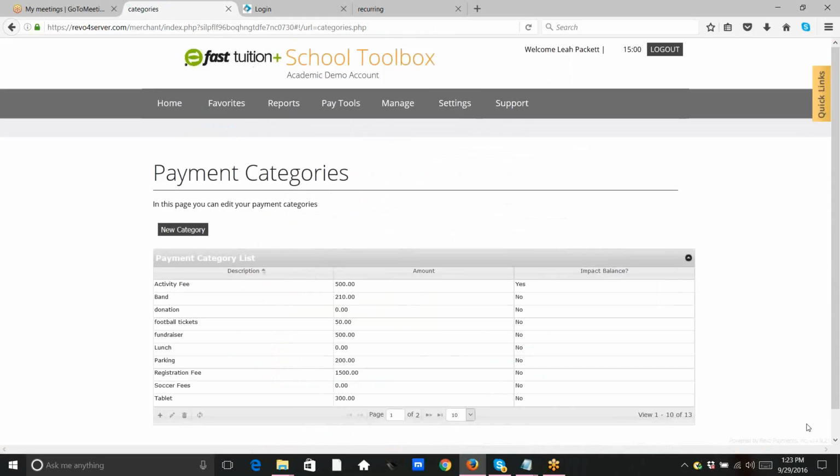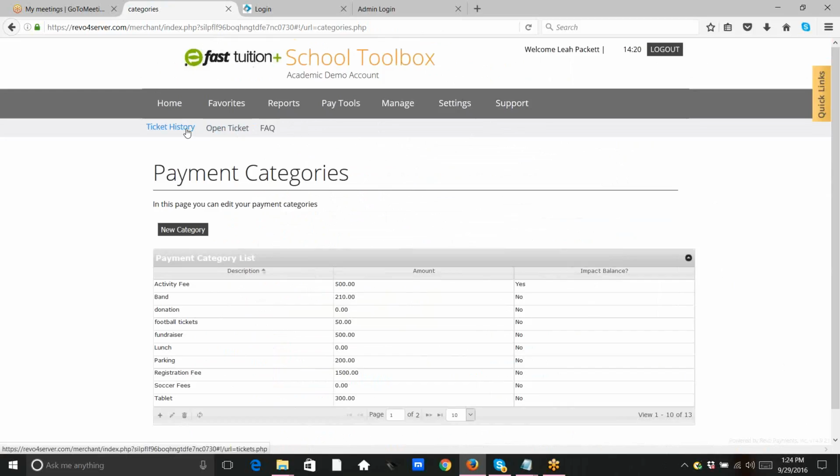Category. Basically, before we turn the site over to the school, we set up and customize everything for the parents and for the school. But the only thing we don't set up is the payment category, because every school has their own payment categories and their own needs. So this is something that we will help them set up, or during training, if they have a list of it, we'll show them how to set it up. If you have any questions, we could set all this up during training.